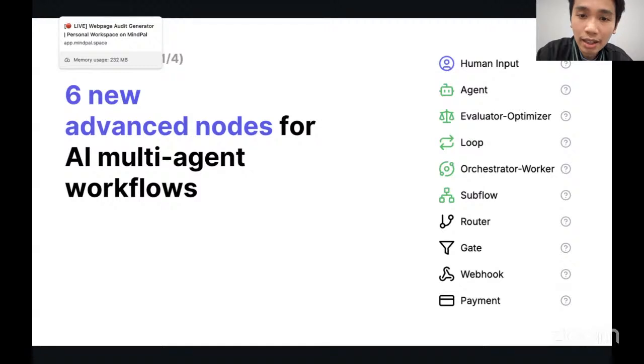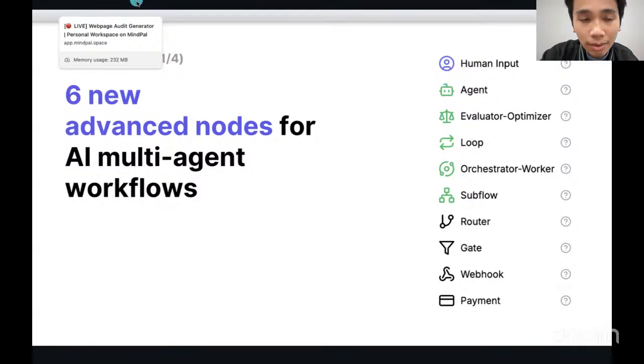For example, for the loop node, in the previous version, if you have a workflow to produce an ebook, you can have a step to generate a list of chapters and subchapters.